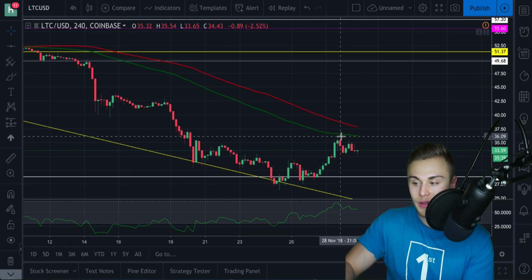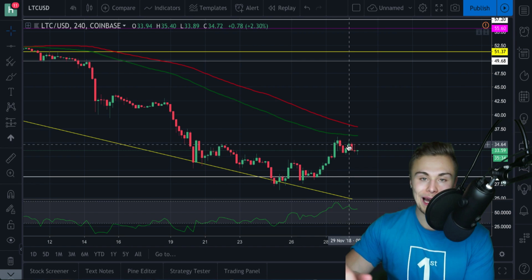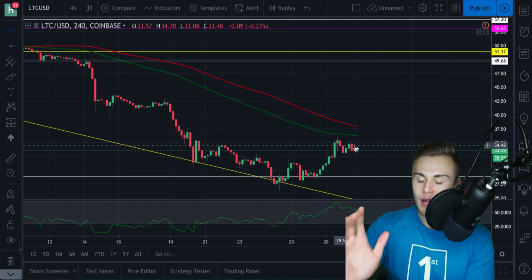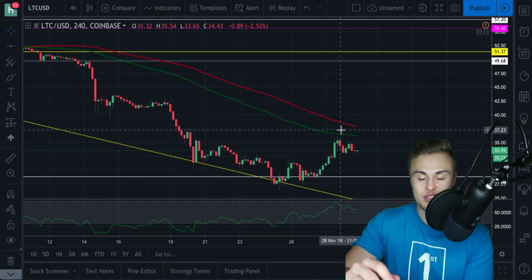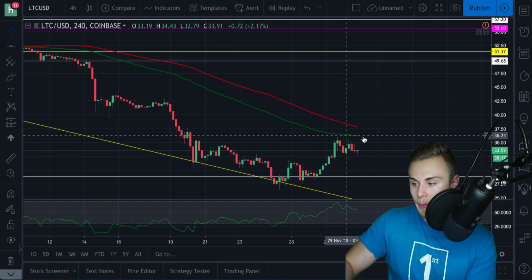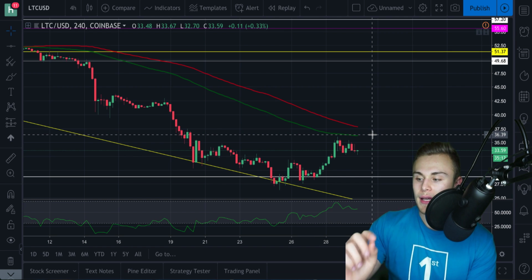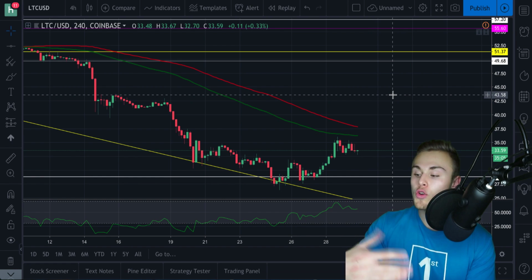And as you can see, there was holding some resistance towards our high-low middle moving averages on the 4-hour of Litecoin. So we are seeing some sort of resistance. We're seeing some sort of suppression. I do not think yet we are over this bump. We did see a nice break. We were anticipating a move back up to $36, $37, but we may not be over just yet. We could continue to move up ever so slightly, retesting around 36 and change, but I don't think we have enough volume just yet to move up much higher than that. So I would hold off buying numerous amounts in there.